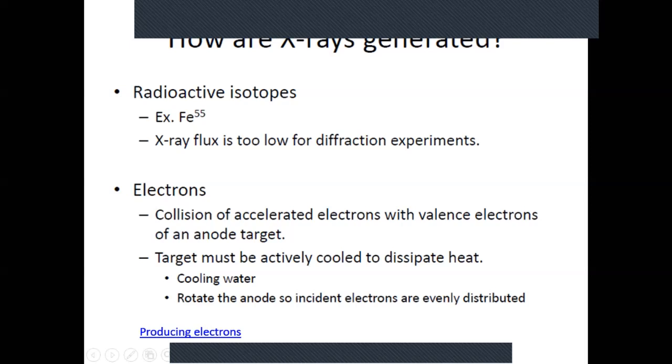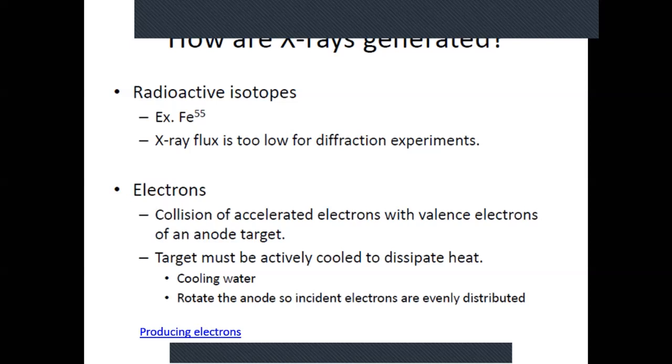So we have a high voltage filament. It's kind of like a very high voltage light bulb. When you pass electricity through the tungsten filament, it excites the electrons and you produce light. But here we have a high voltage that we pass through a filament. It produces electrons. These electrons accelerate toward a metal target, and the target is what we call the molybdenum source or the copper source. As it strikes that target, it ejects electrons, and at the same time, electrons fall down to the lower energy levels. As they do that, they release a photon of X-ray.